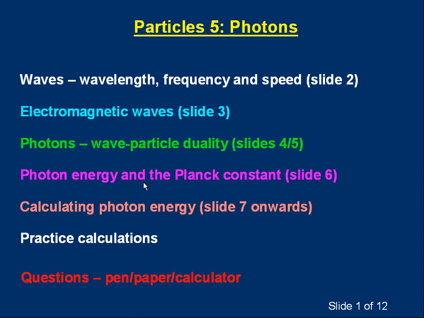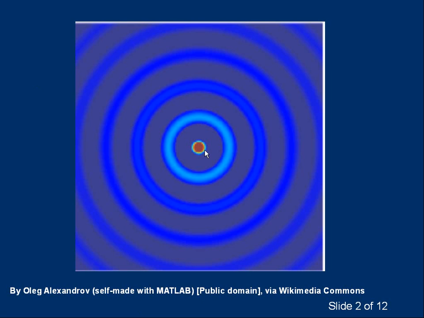Let's start by talking about waves. Now I hope you've already met waves at an introductory level, so this should be a little reminder. Let's suppose you drop pebbles into a pond, one after the other. You'll see waves spreading outwards, like a snapshot of the waves. The blue rings are the crests of the waves, the high points on the water. The grey rings are the troughs, the low points on the water, and the pattern spreads outwards, and as you drop pebbles in, more and more rings appear and spread outwards.